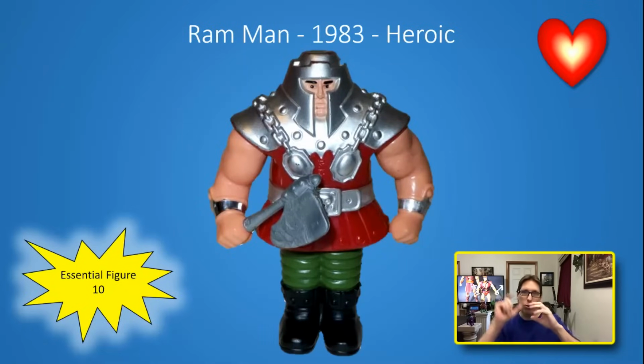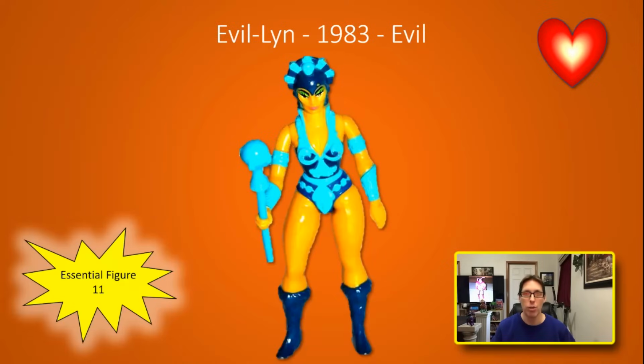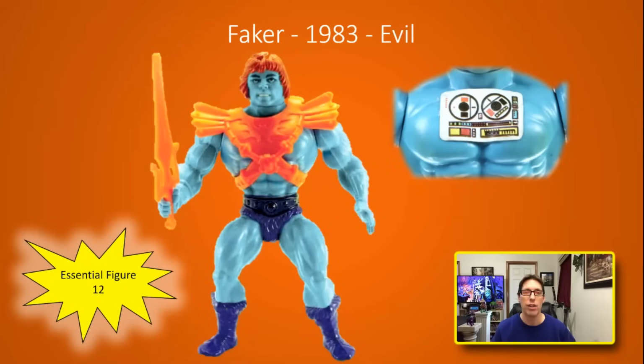You squish him down, push the button, and he shoots forward a little bit to knock people over. So, essential figure number 10, and one of my top 11. Zor, awesome bird. Gave it a thumbs up. Evil-Lyn, one of my top 11 as well. Pretty cool figure. Essential figure number 11.